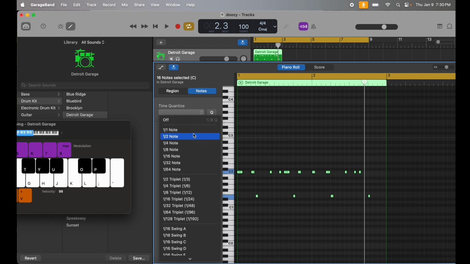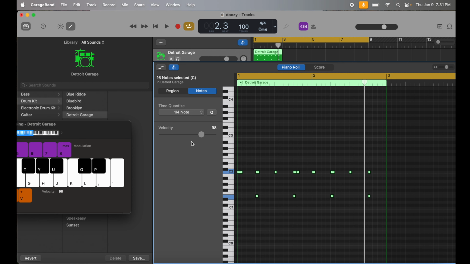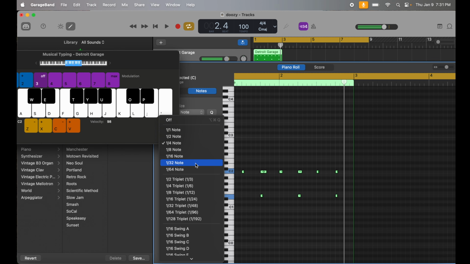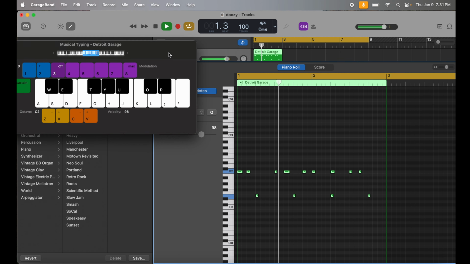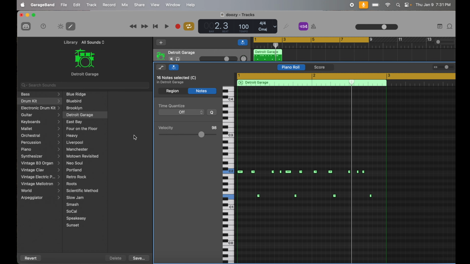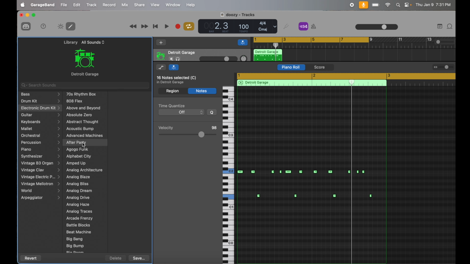Quantize means set them to be different lengths apart, so that it's snapped more exactly. So like, for instance, if I quantize it to 1/4, you see how it all goes and snaps. And then if I change it to 1/8, and if I turn it off, it has a little bit more of my original energy that I was trying to put into it. So that's like how you can make a beat that way. And then you can also change it to like an electronic drum kit over here.